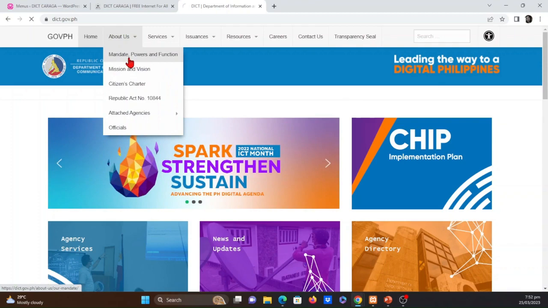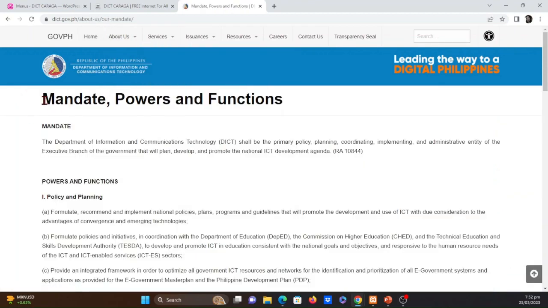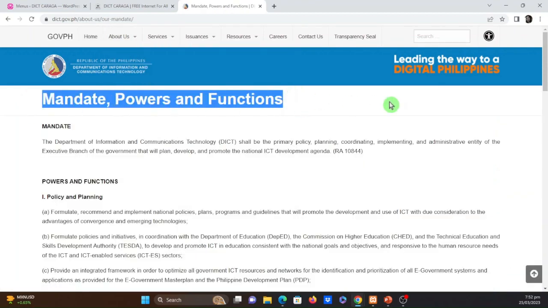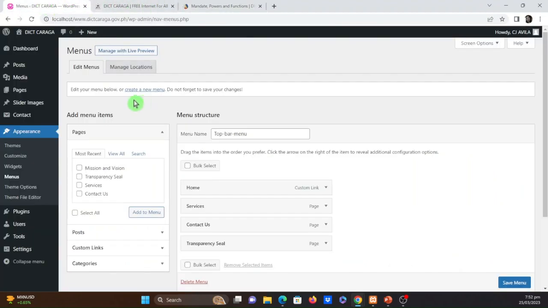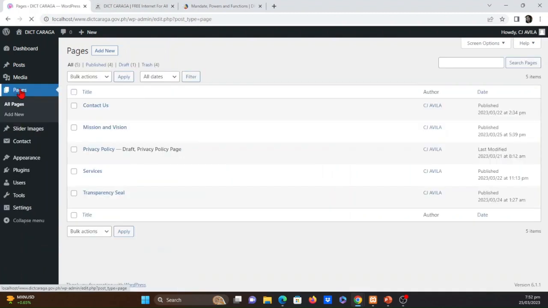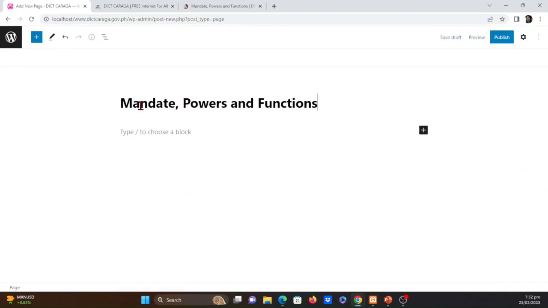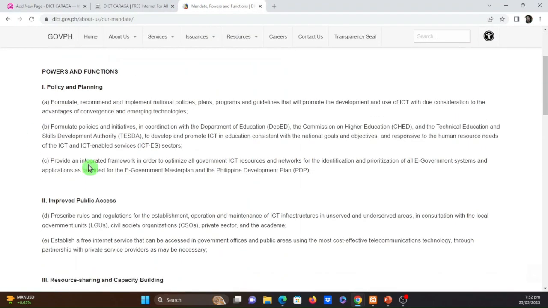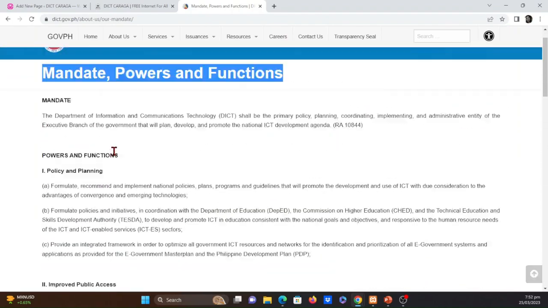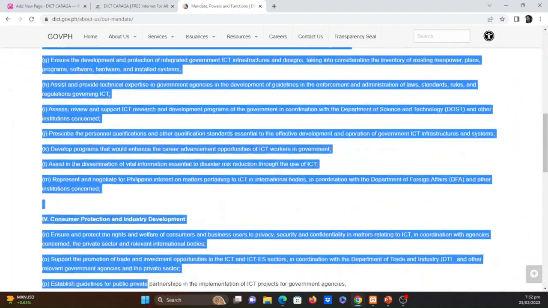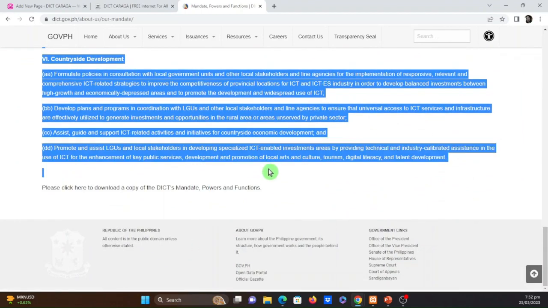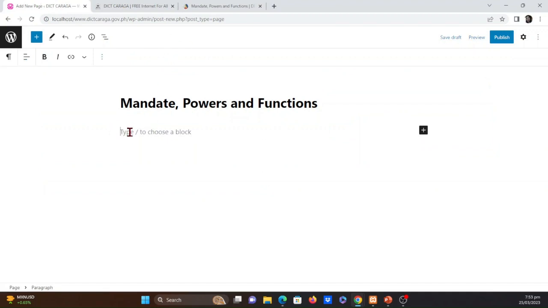So here the mission and vision is what's being added here. So let's say I'm going to add this one, the mandate. I'll just copy this option and go back into my page. Let's try to create again another page. I'm going to call this mandate powers. Okay, and then I'll just copy all of this, just as an example. Let me just copy it and go back here.